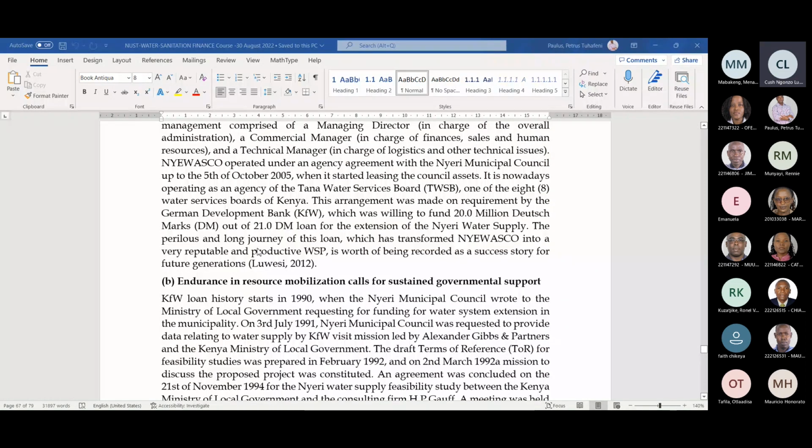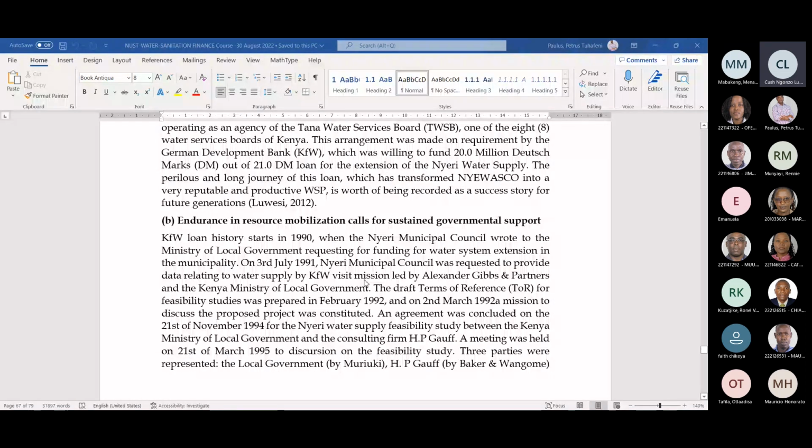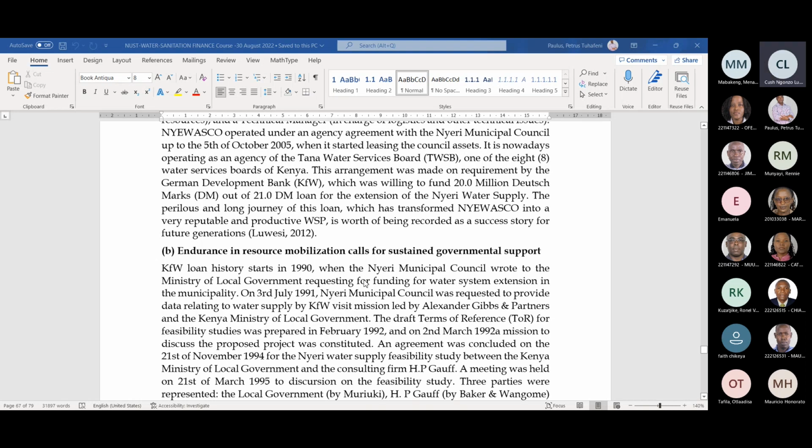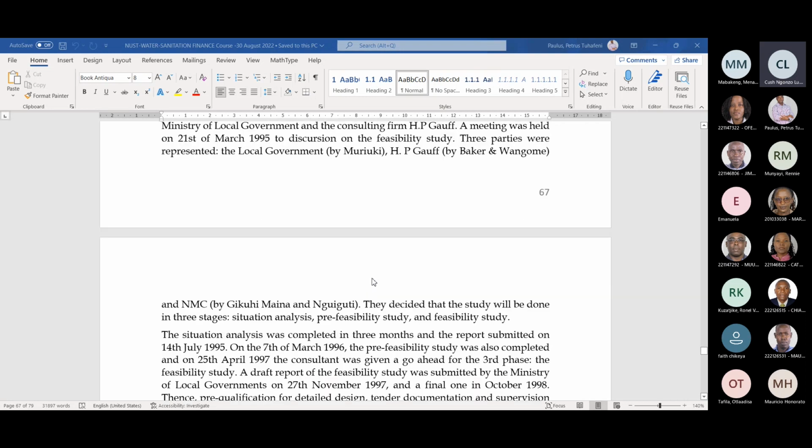So today, Niewasco, which is the Nyeri company, is able to develop its own water treatment plants. It has developed a system of prepayment, and payment by M-Pesa and so forth. And it is one of the companies getting loans from banks and from other development organizations and international financial organizations. So what we learned from Niewasco is that sustained cooperation with the government is also successful, because the loan from KfW was guaranteed by the Treasury of Kenya. The second thing is that sustainable financing of the firm shall be based on in-depth knowledge of the company's present needs.